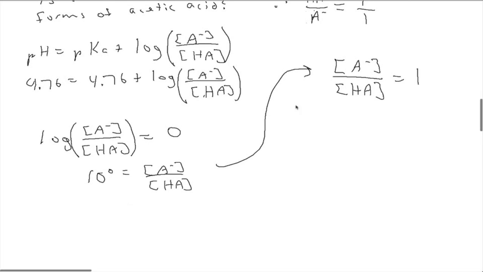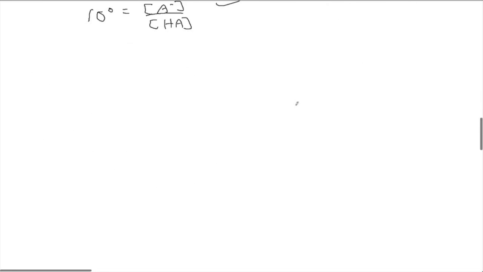Now remember, what's the difference between pH and pKa? What does the pH tell you about, and what does the pKa tell you about? The pH is the negative log of the concentration of protons, and pKa is the negative log of the Ka. Okay, that's good. But what does that mean in more common sense terms? What's the difference between the meaning of pH and the meaning of pKa?